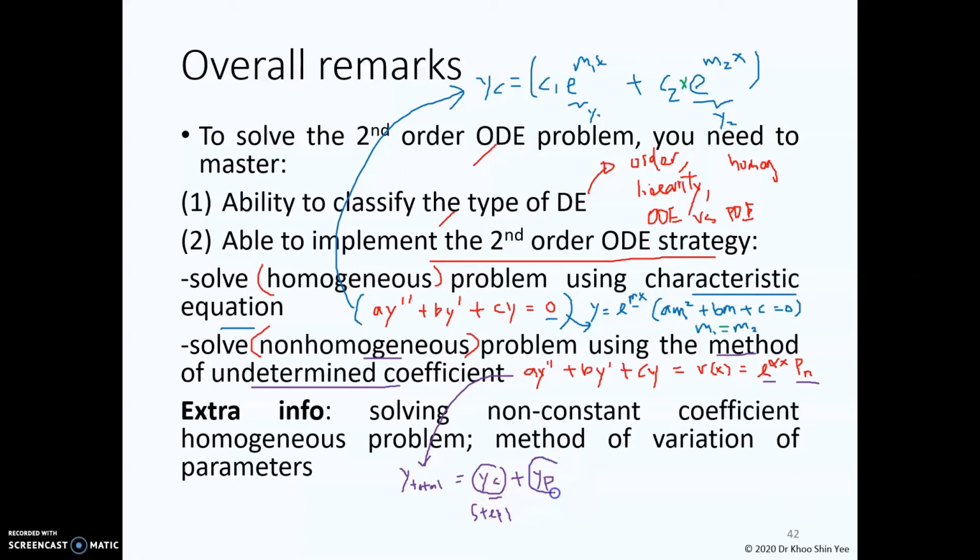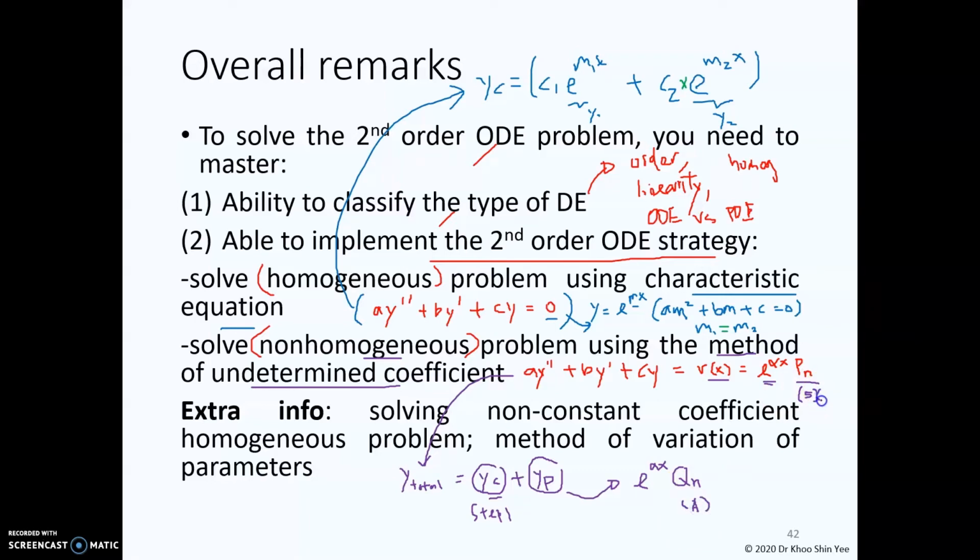Then the particular solution can be obtained based on the right hand side function here. So the exponential format here will remain, and the polynomial function here will be written in the general format for the polynomial function with the same degree n. For example, if you have a constant 5, the degree n is 0, therefore the general formula here is equal to a constant.